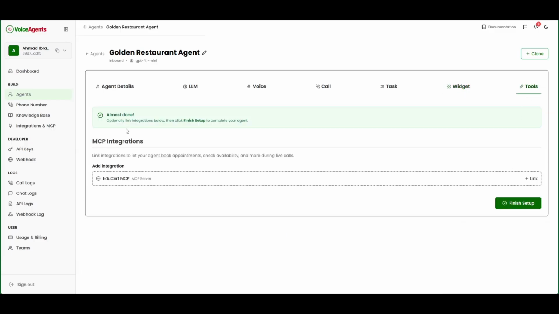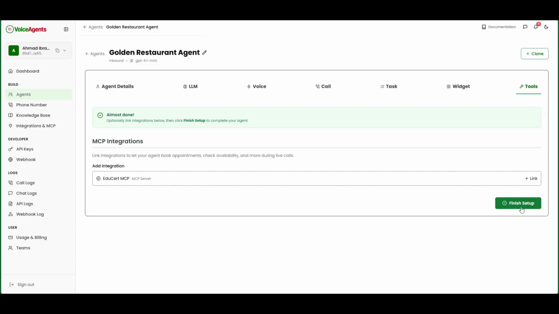I'll go to tools and integrations, which are basically services that you can attach to your agent to extend its range of options and what it can do. For example, you can add MCP servers to facilitate MCP-based functions. You can add, for example, Google Calendar to add options like reservations or to check your availability while the call is going on. So in real time, your agent can review your calendar and determine the time for appointment booking and all of that. So you want to do that.